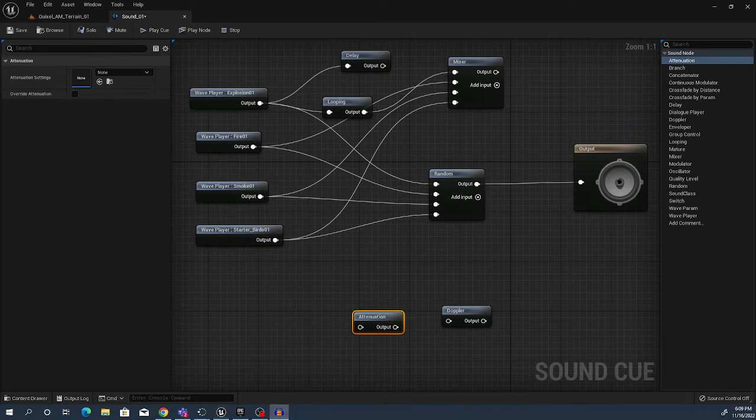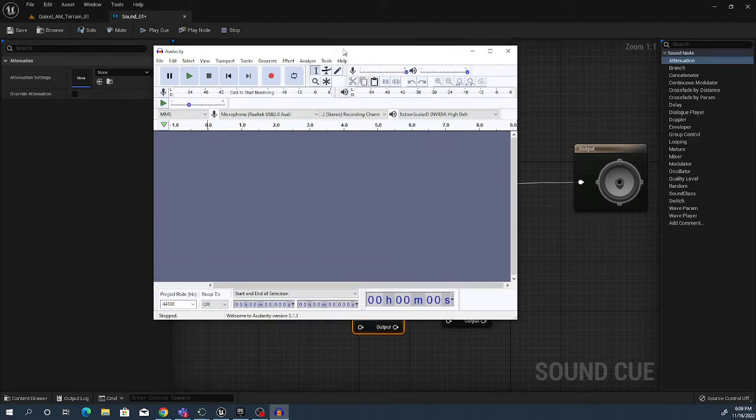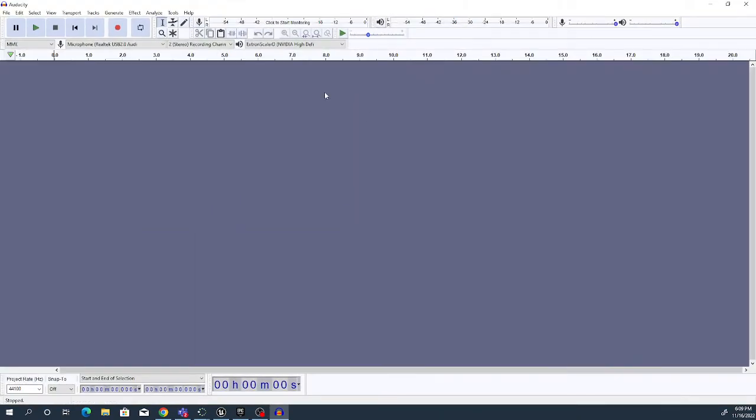All right, hold on, it came up on my other monitor. Here it is. Here's Audacity. It's just a simple audio editor, but it does have some effects, and it's actually pretty robust for being a free audio editor.